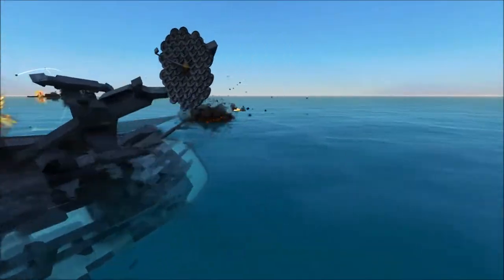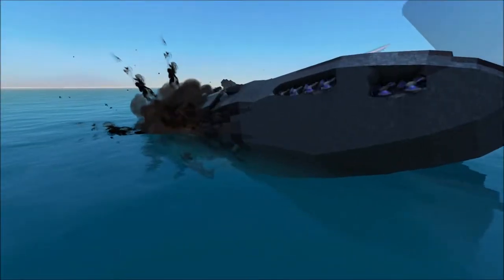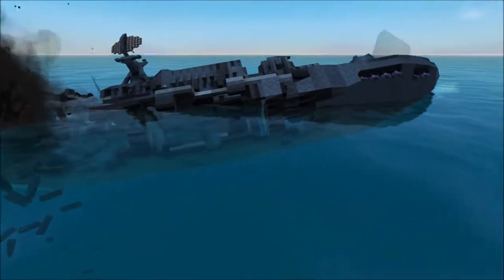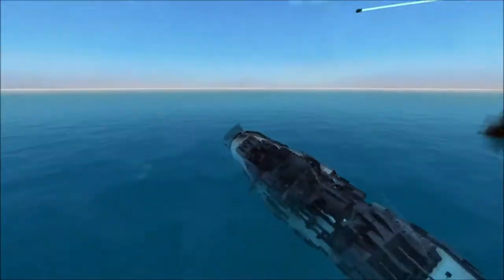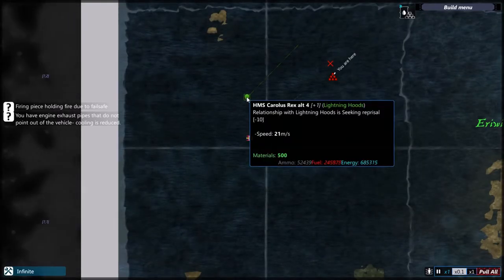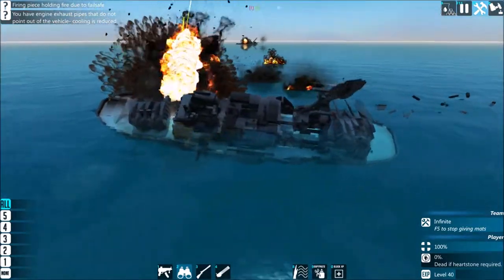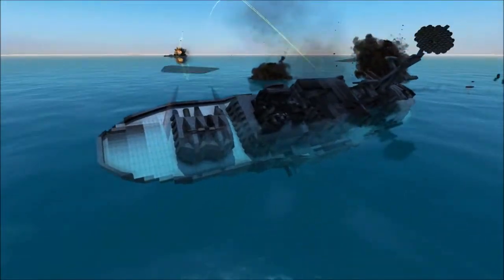It is looking slightly confused, is shooting into the water for no apparent reason, and is now sort of going up and down at the same time in terms of sinking. This entire side is completely destroyed. There is just part of an engine left on that side. Oh dear. You have exhaust pipes that do not point out to the thing, yes I know.